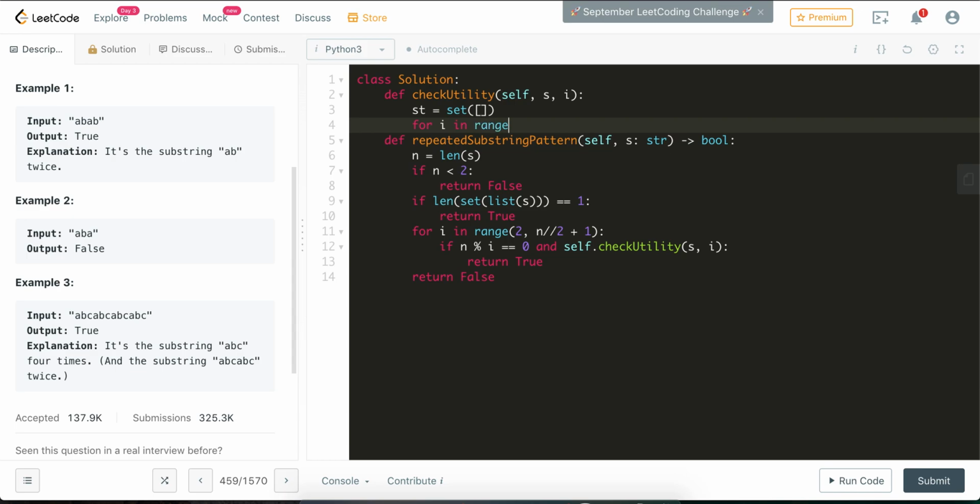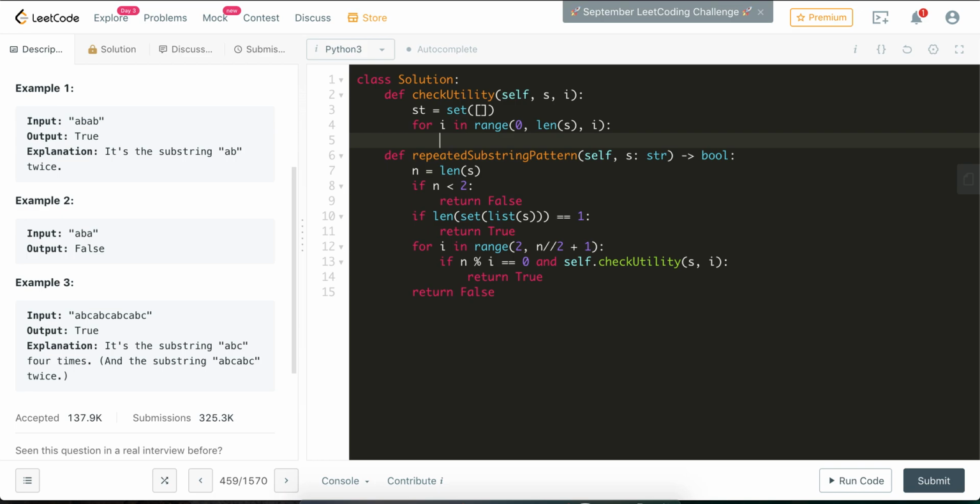So for i in range, we're going to start from 0, and we are going to end at the length of the string, and every time we are going to jump by that length, k, the window we have defined, right? And so basically we are going to add to the set st.add the string from i to i plus, not i, it should be something like a k, and it should be i plus k. This should be st of i to i plus k. Cool, right? So that solves it.